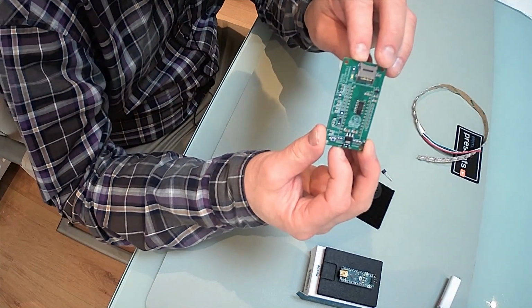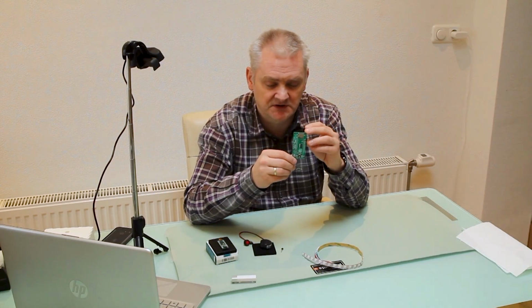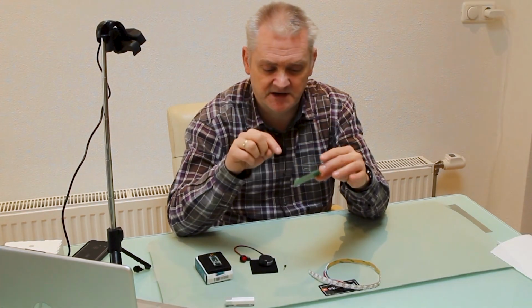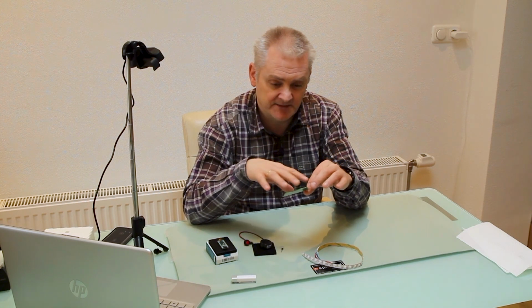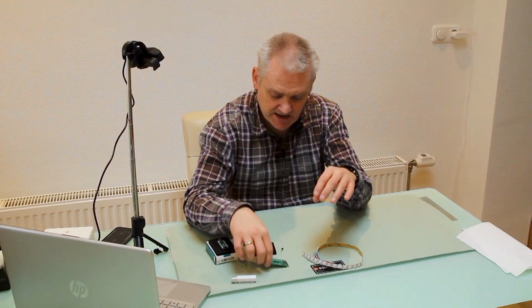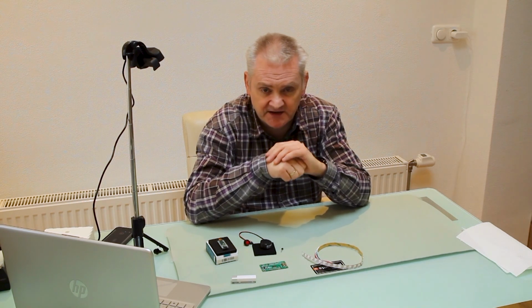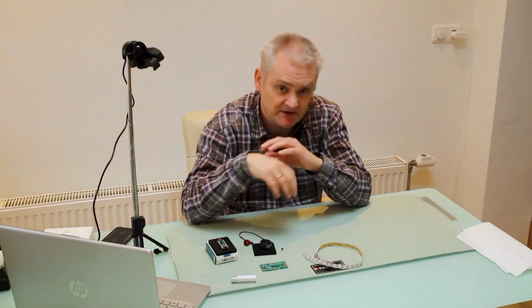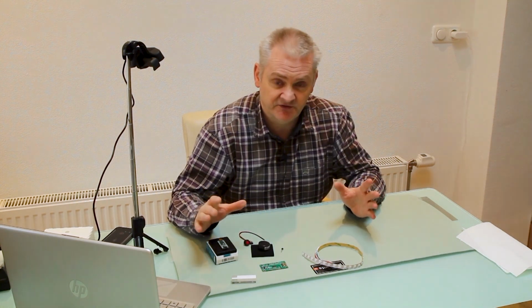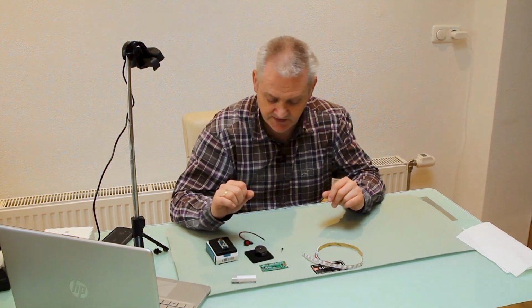Then I designed a little PCB, and basically this PCB, it of course is optional. It would work fine because it has the holder for an SD card and it has an onboard power management. And the power management I used because I'm going to feed it by battery, and just putting an Arduino Nano board in a sleep mode will still drain a lot of battery. With the enhanced power module I created, that problem is solved. But it's up to you to use it. If you don't use it, you might have to make little changes in the firmware, but that's all doable.